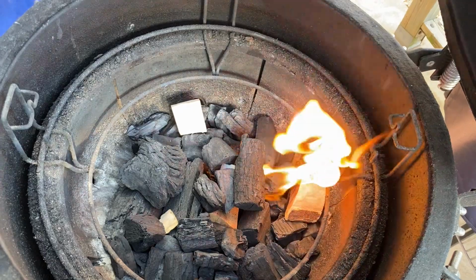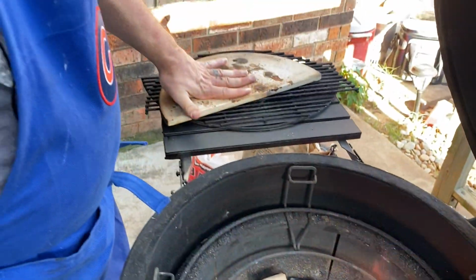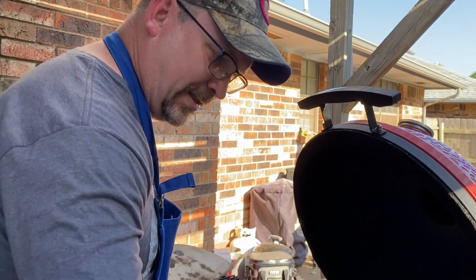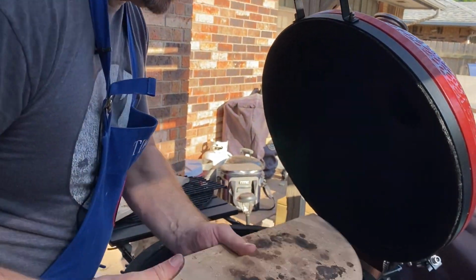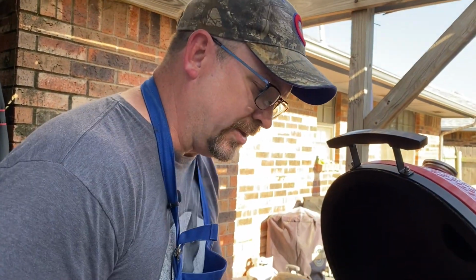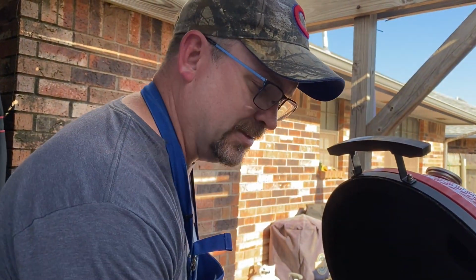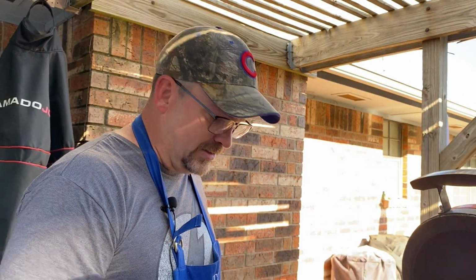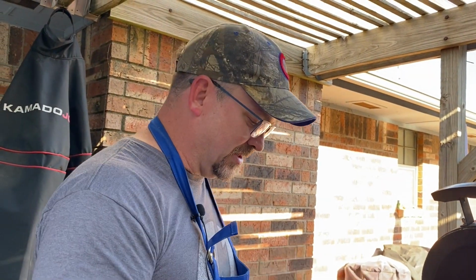I'm going to let this thing come to temperature, and then I'm going to put these plates in. After I get the plates in there, I'm going to put my accessory rack in with a pan to catch the drippings, and I'll put the racks on top, and the ham will go on top of that. So I'm going to let this come on up. While this is coming up to temperature, we'll go ahead and get the ham scored and put a little seasoning on it.